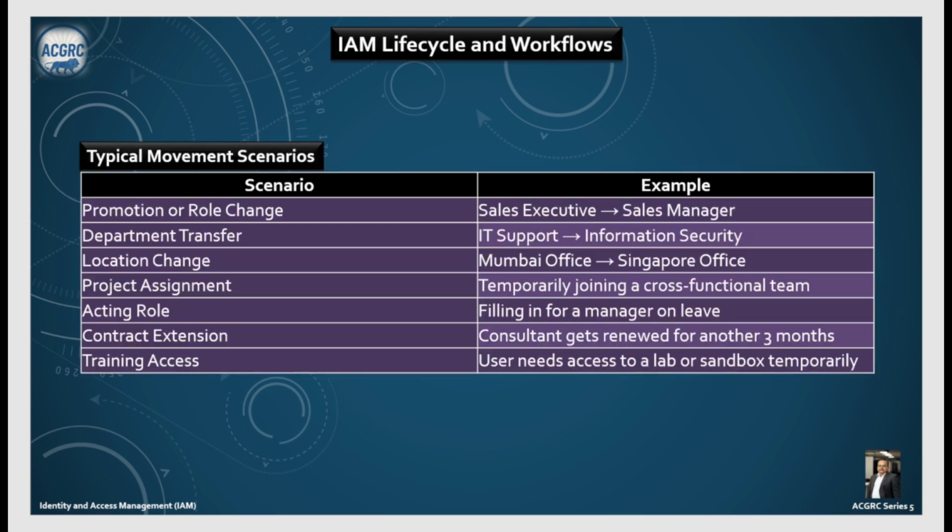Typical movement scenarios could be promotions, role change, department transfer, location changes, or project assignment, temporarily joining a cross-functional team or filling in for a manager on leave. A consultant gets a renewed contract extension of another 3 months, or a user needs access to a lab or sandbox temporarily. These are the typical movement scenarios.